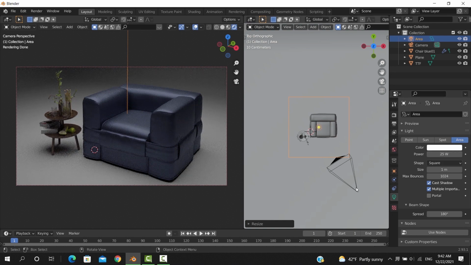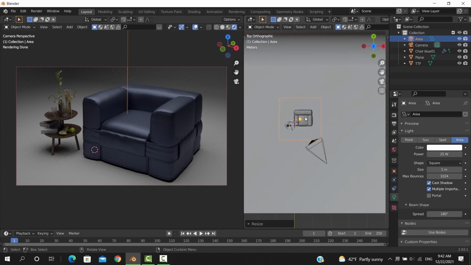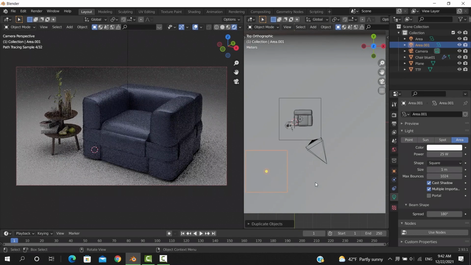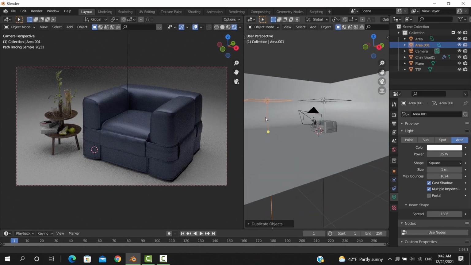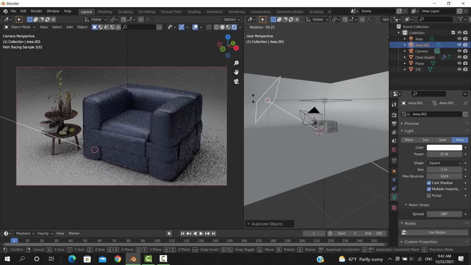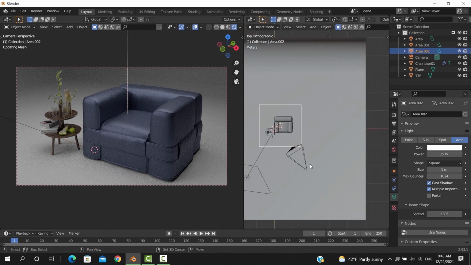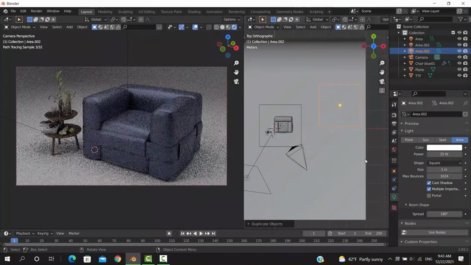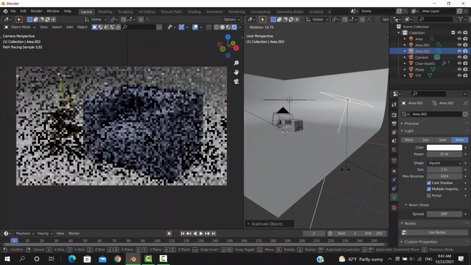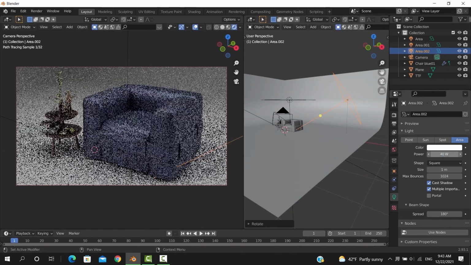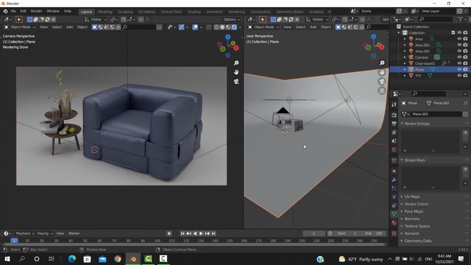So, what we usually need is at least 3 lights around the object, one casting from the top, and the other 2 from each side of the camera. Hit Ctrl D to copy the area light to the left side of the camera, and direct it toward the model with the rotate tool. Try to change the power in each light just to give it more of a dynamic look even though they are all white in color. Again, copy the light to the camera right side and direct it to the model with the rotation command. For this light, we will make it 40 in power, and that's the basic of it.